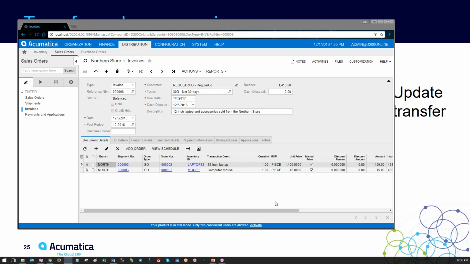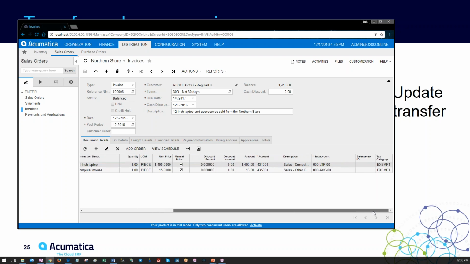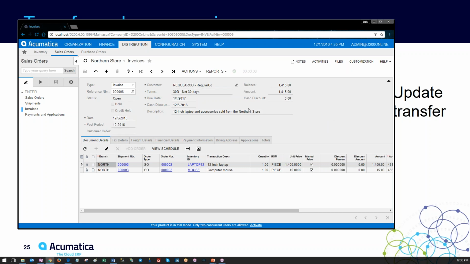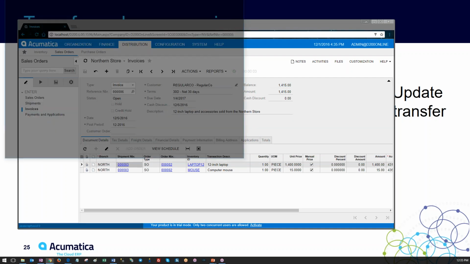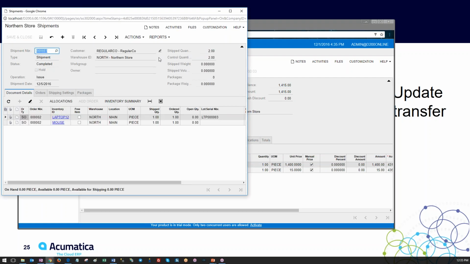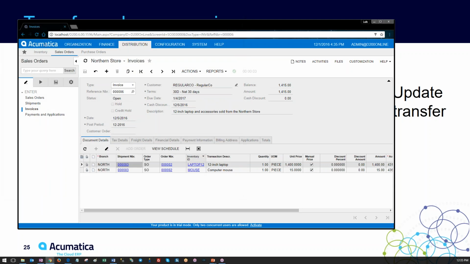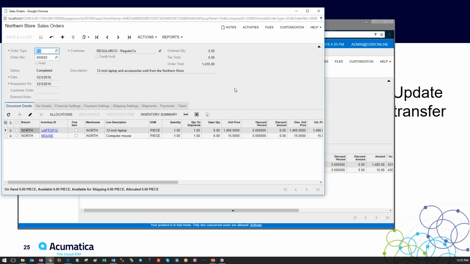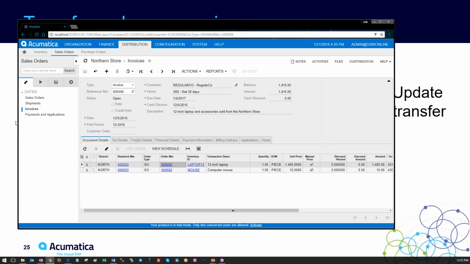Once the invoice is created, we have everything ready, and we can go ahead and release the invoice for our customer. Okay, from here we can confirm that everything is linked properly. We have our shipment. It is completed. We have our sales order, which is also completed.